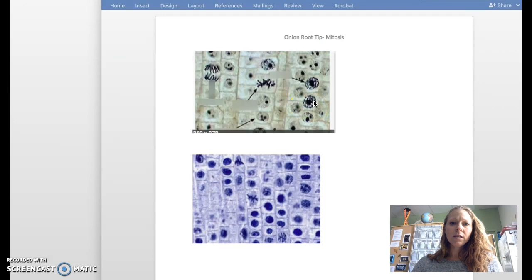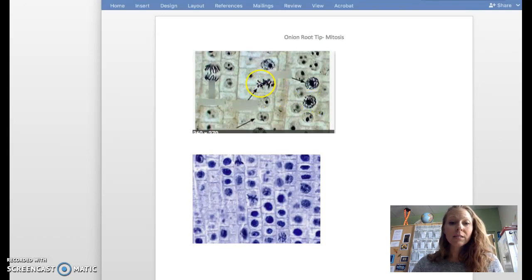So it's no longer just a ball of string. It is now those strings starting to coil up, and so you're starting to see that definition. But the chromosomes haven't really moved around and made any shapes yet. And so once we start going into metaphase, remember meta, middle. During metaphase, the chromosomes line up along the middle.